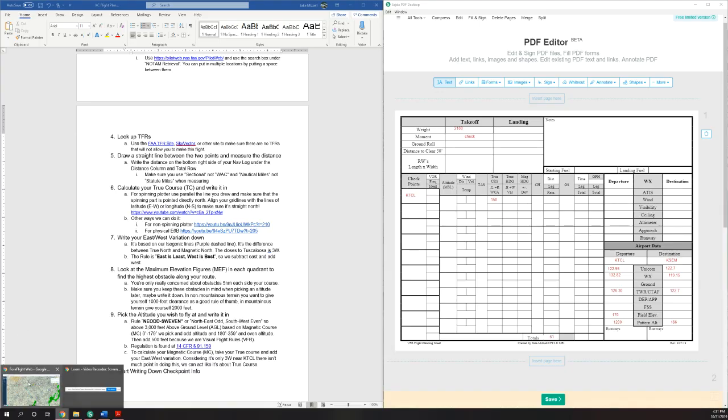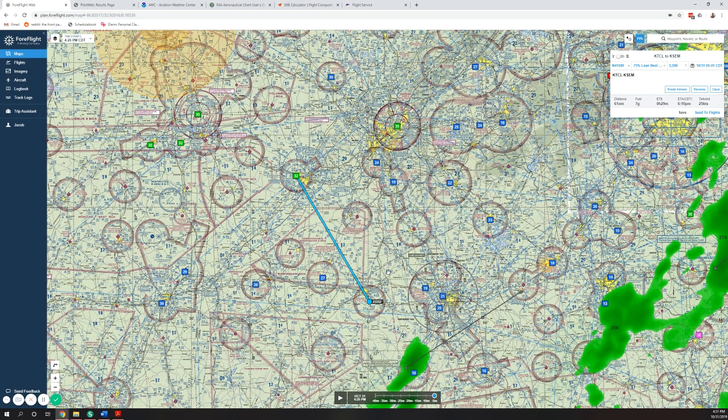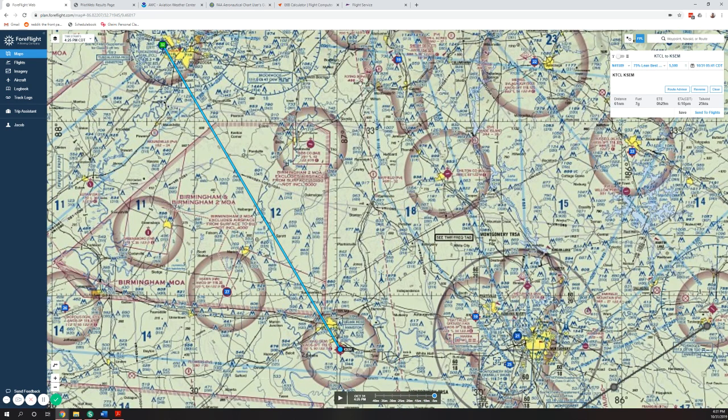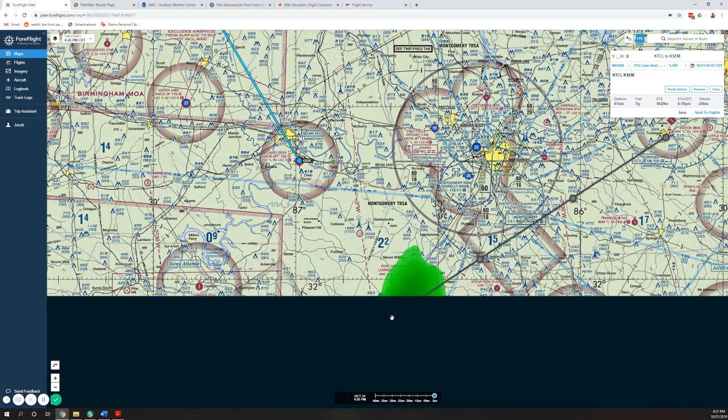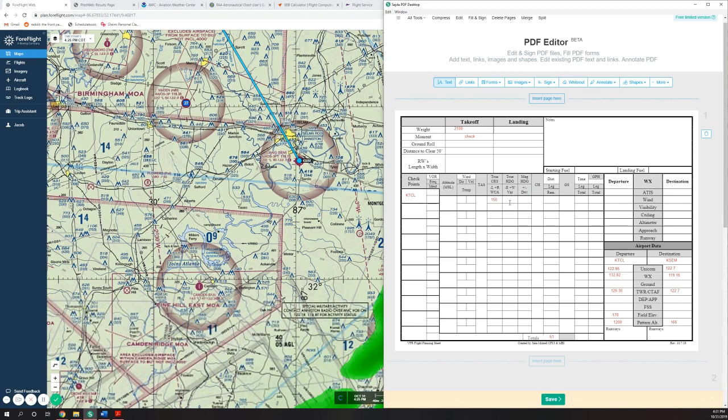So if we go back to ForeFlight, which is how I'm going to show it to you, and we zoom in on our sectional chart right here, see this purple line right to the right of Tuscaloosa. That is that isogonic line as the map renders. We'd see it at the bottom of the sectional, but since these are two combined, it just goes on forever. So there's that 3 west. And so that's where I'm getting that 3 degrees west for that isogonic line. So we're going to go plus 3. And so 3 for our east and west variation.